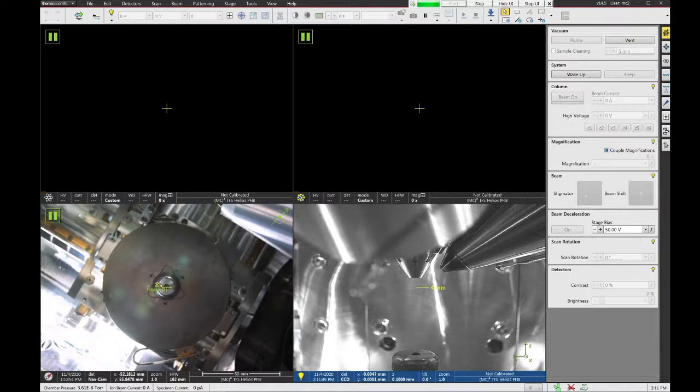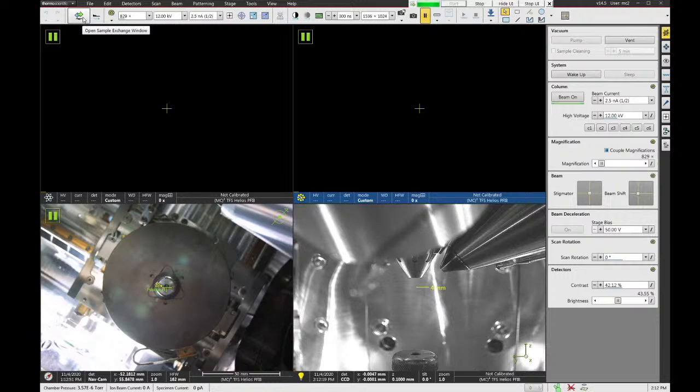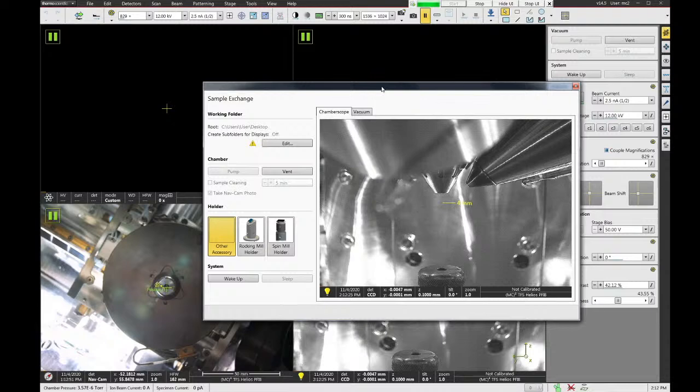All right, in the microscope UI, you can vent the chamber in two ways. In the user interface up here in the top right, you have the vacuum control area where there's a button to pump and a button to vent the chamber, and you can hit vent here. In this newer version of the software, there's another function up here in the top left with this little blue and green arrow that you can push. It's called Sample Exchange Window. If you select that, it opens up this floating dialog window, and this has a pump and a vent command in it as well. And it's really the same venting and pumping no matter which one you do.